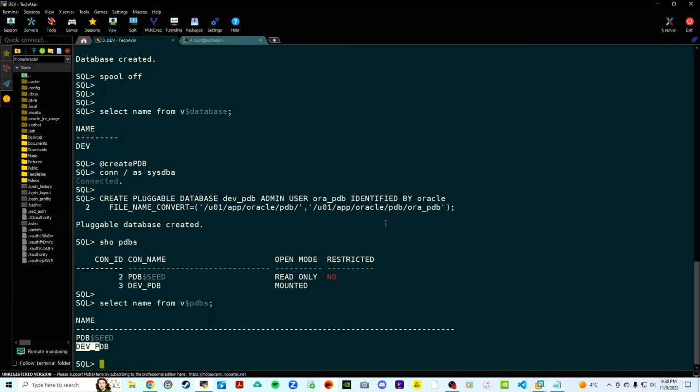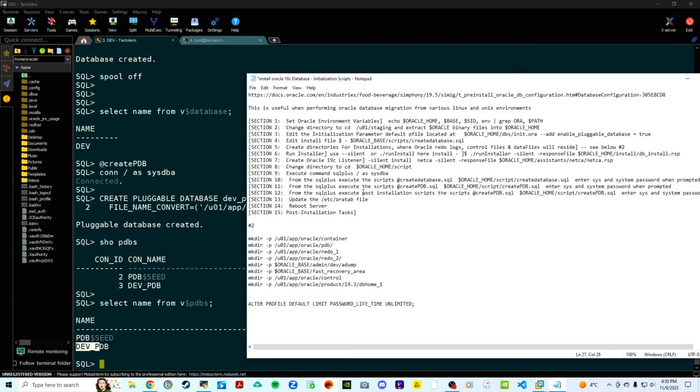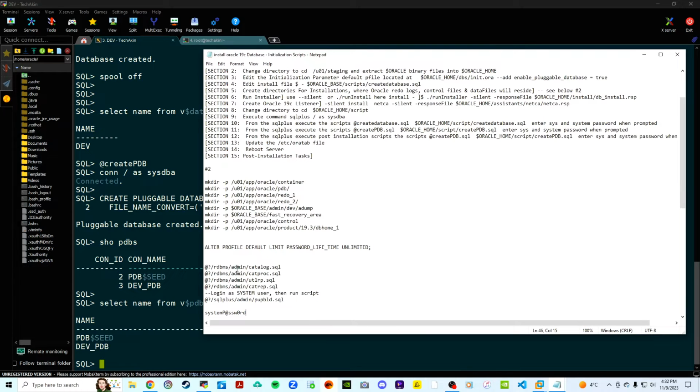Once our container database is successfully created, we have to execute some scripts. It's called post installation scripts. You can find those scripts in the rdbms admin folder: catalog, catproc, and utlrp.sql. We have to run all these scripts in order to ensure that our database works correctly.